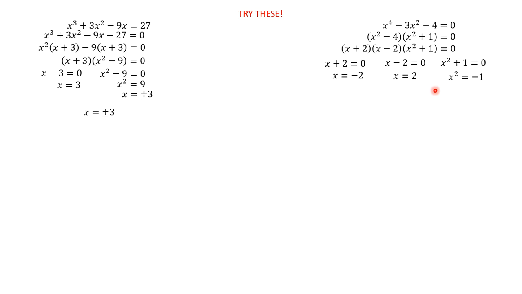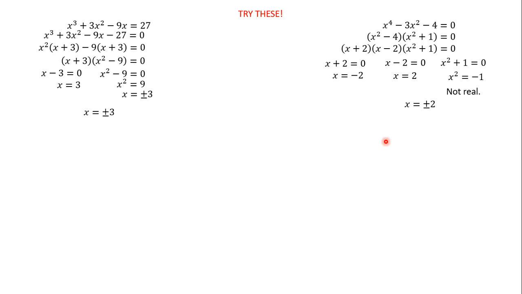And you're thinking, well, but this works. We square root. X is going to equal plus or minus i. Yes, but not yet. Hold your horses. That'll be coming in a later section. Right now, it's just not real. Don't need to worry about it. So our 2 roots are 2 and negative 2.